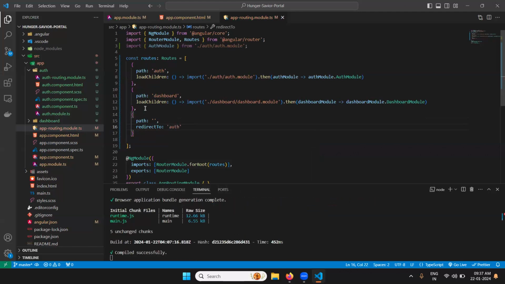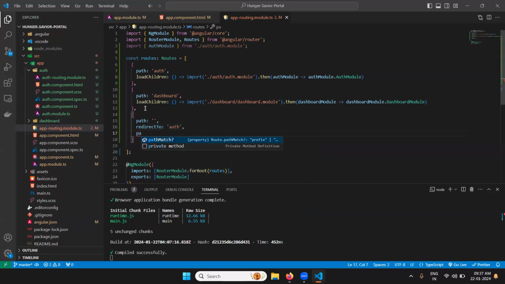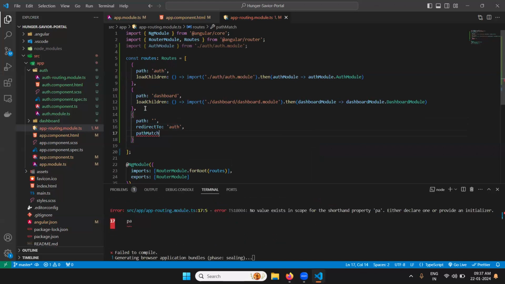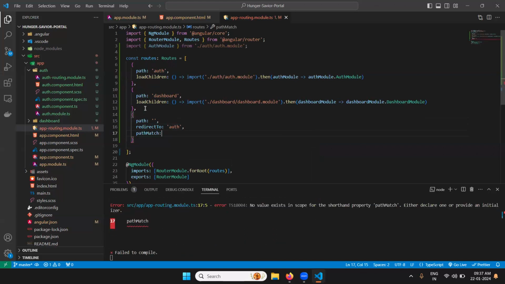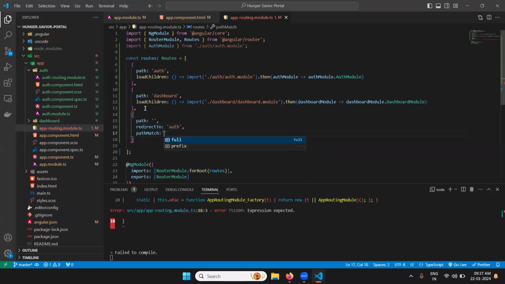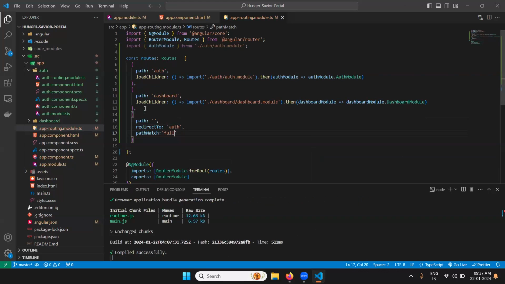And pathMatch as full. pathMatch as full means it has to take localhost 4200 along with auth. That's it. Now, even if you refresh it, nothing will come. Go to that. Yeah. So there is auth.